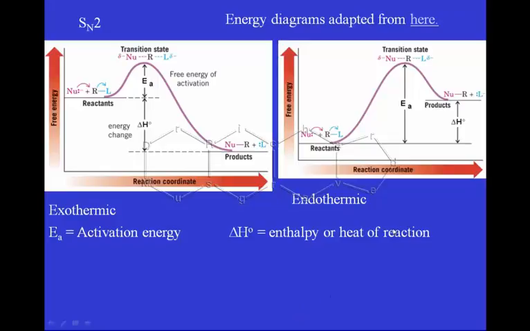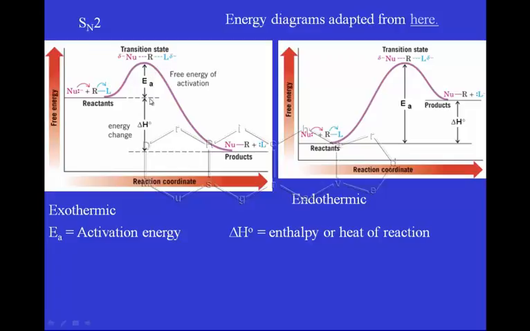Alright, in this mini lecture I'd like to talk about how to draw the energy diagrams that you'll be asked about on the test. Now first of all, let's look at some general shapes of what the SN2 and SN1s look like. First of all, let's look at SN2, and as we've been talking about, SN2 is a one-step process which is going to have a single hump.